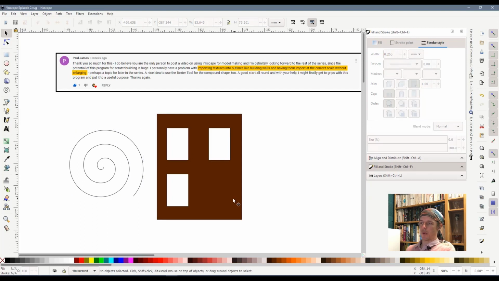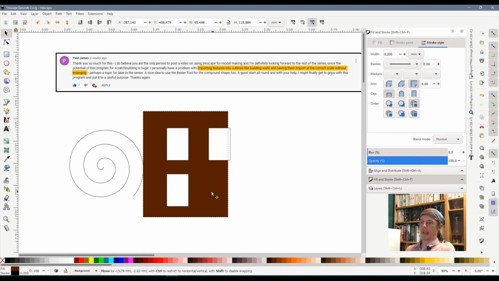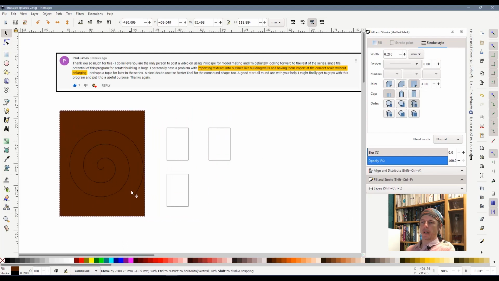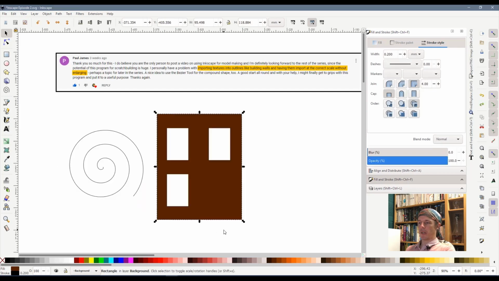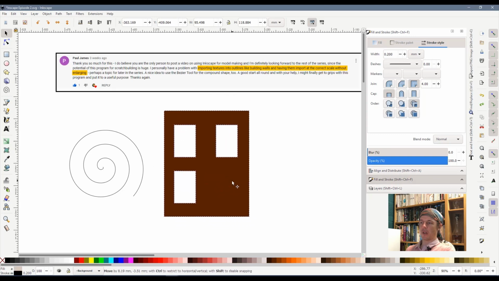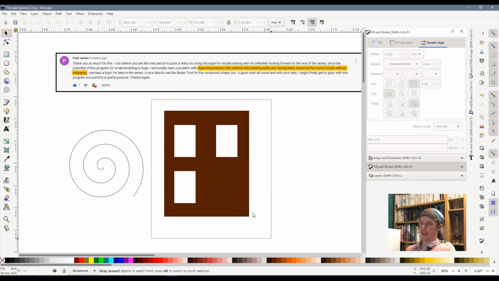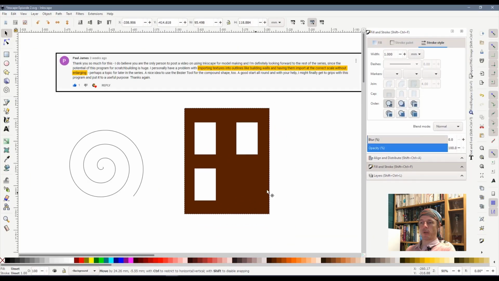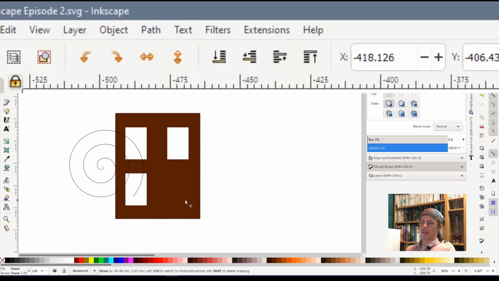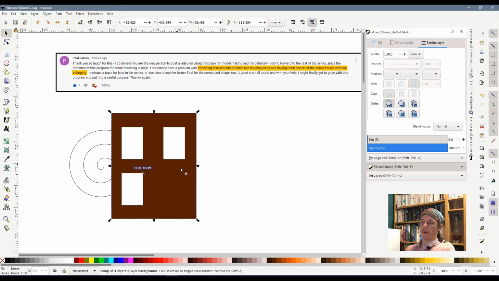and then we start to move the house around, the first thing you'll notice is if I grab the rectangle, it's left the windows behind. And it's left the windows behind because they are not part of the house. So what you can do is select the windows and move them together, or you can even select everything and then group it by right clicking and saying group. Once it's grouped, everything moves together.